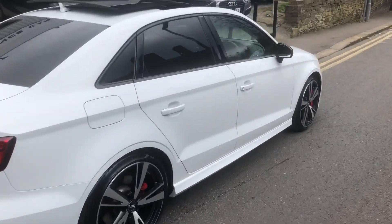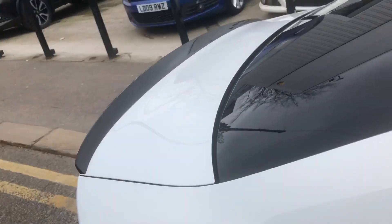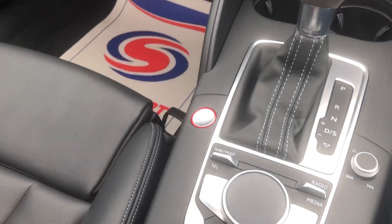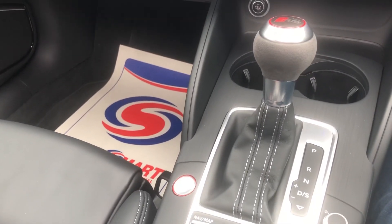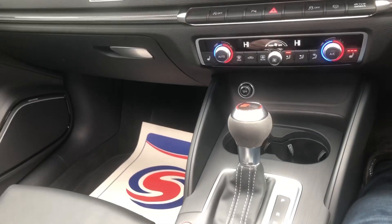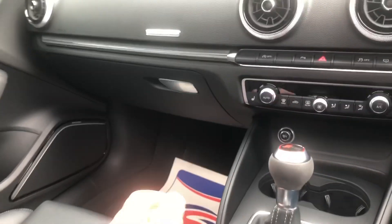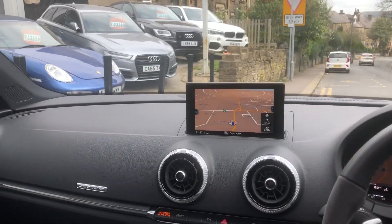Coming down the driver's side it's lovely. Looking in the rear we can see the diamond stitch leather with the contrasting stitching. Coming inside — this is an advanced key car so we've got keyless start button and keyless access. And you can hear the exhaust straight away — oh, listen to it gurgling away there.